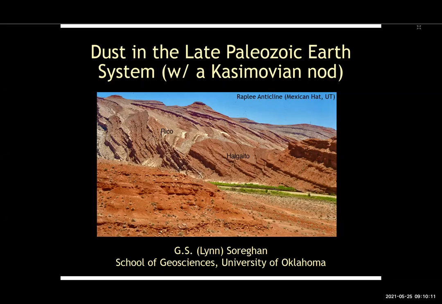The picture I'm beginning with is the Rico and Helgaito formations — the lower Cutler beds of the Four Corners area. The Casimovian would probably be way off to the left, the whitish area. What you're seeing here is basically glacial-interglacials. The whitish rocks on the left tend to be limestones, green limestones. As sea level withdrew and you went entirely continental, that's what you're seeing on the right. But the red is, for the most part, dust.